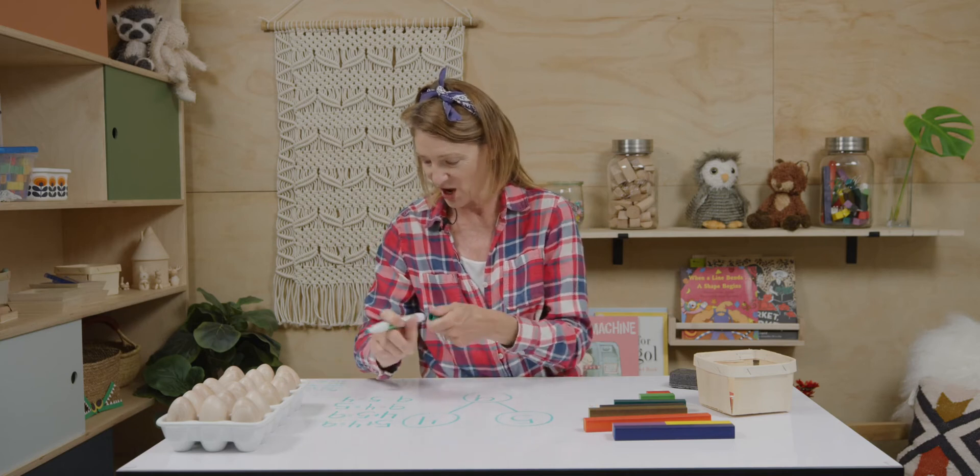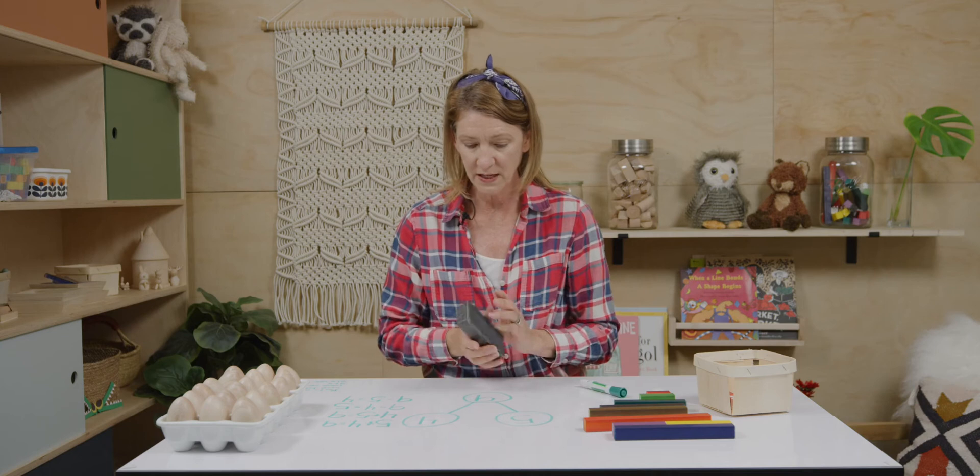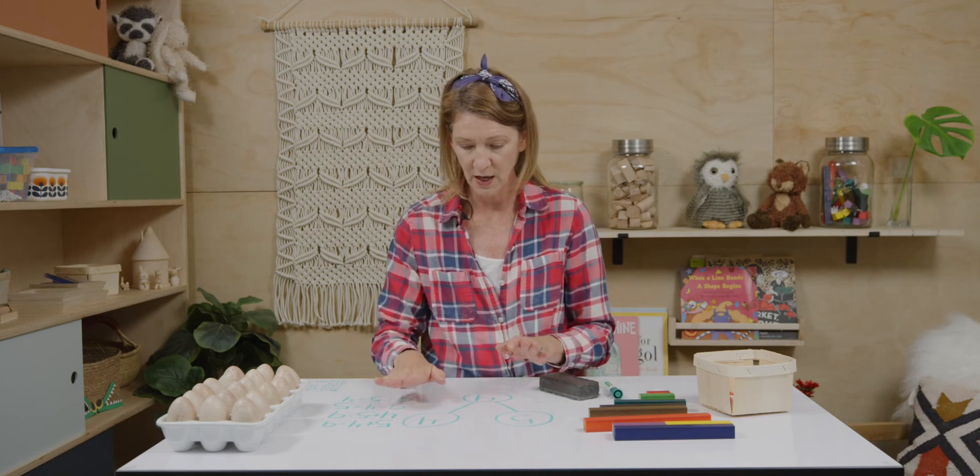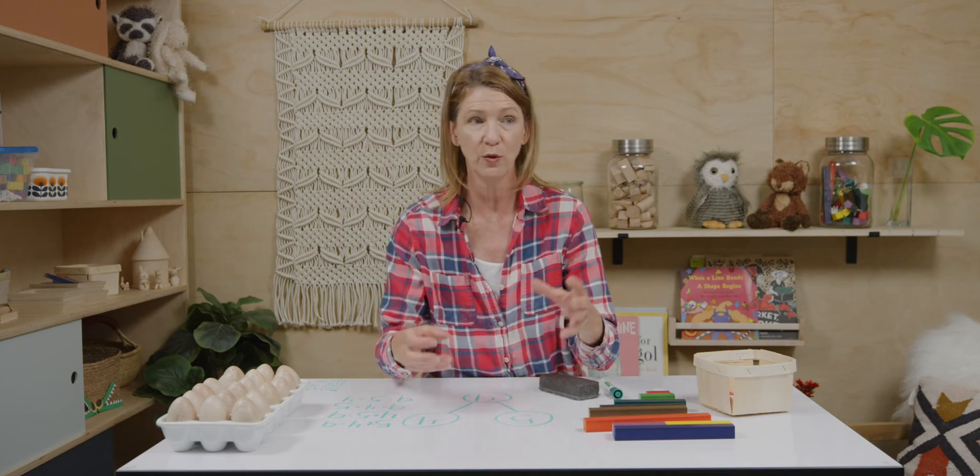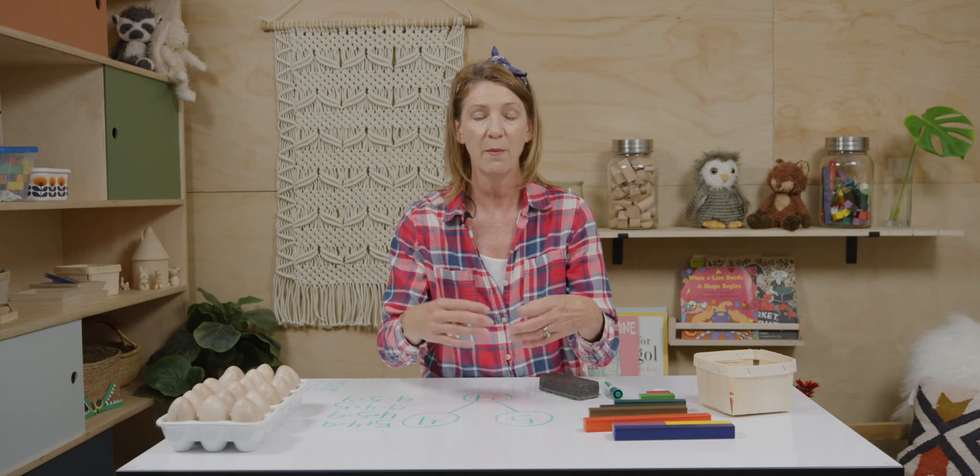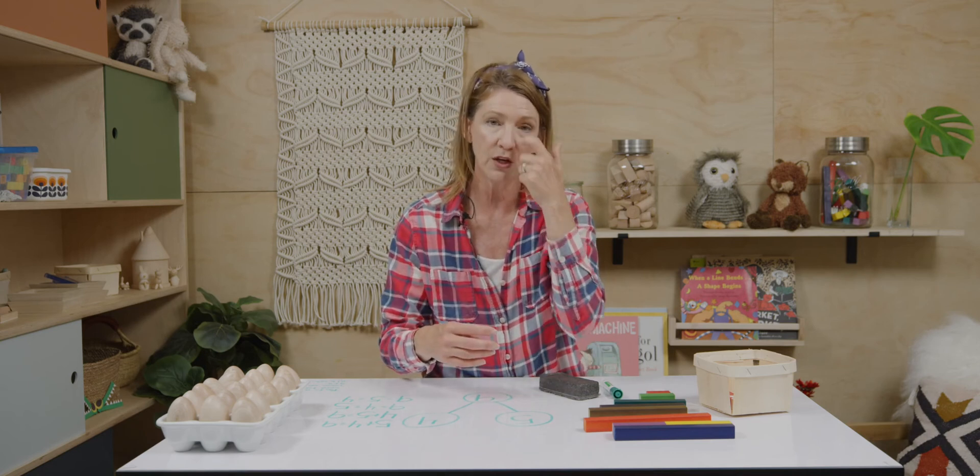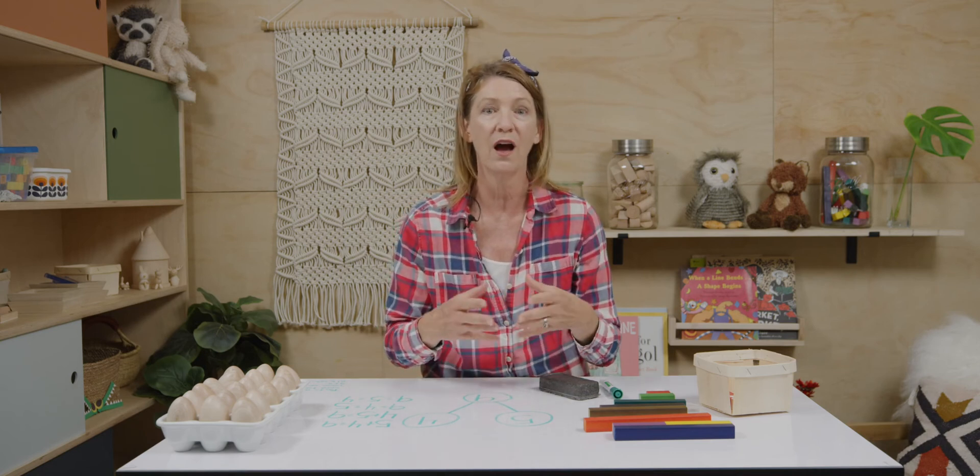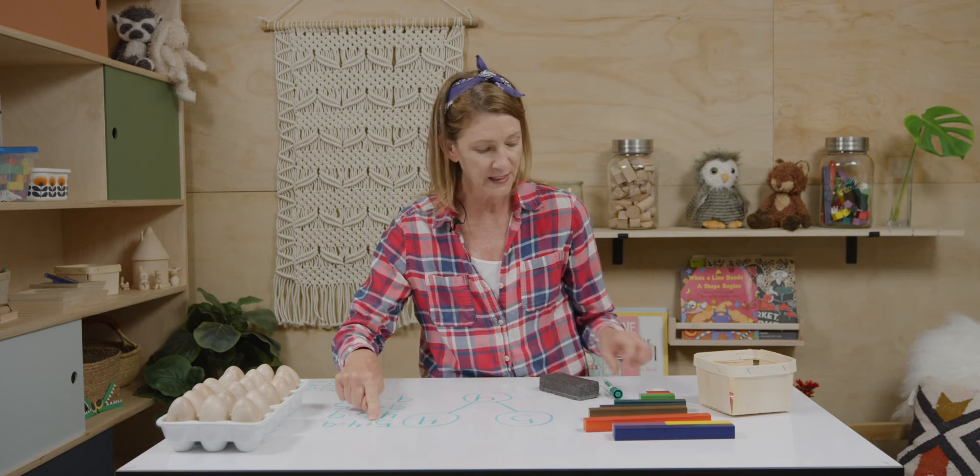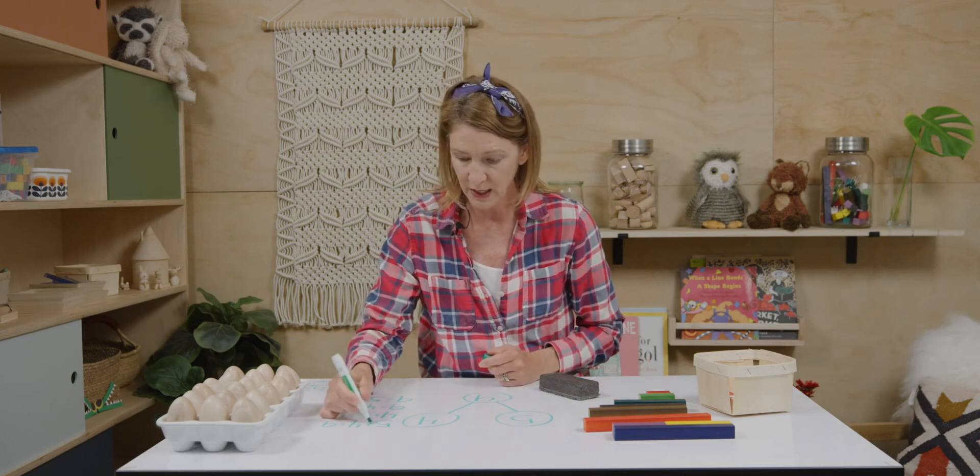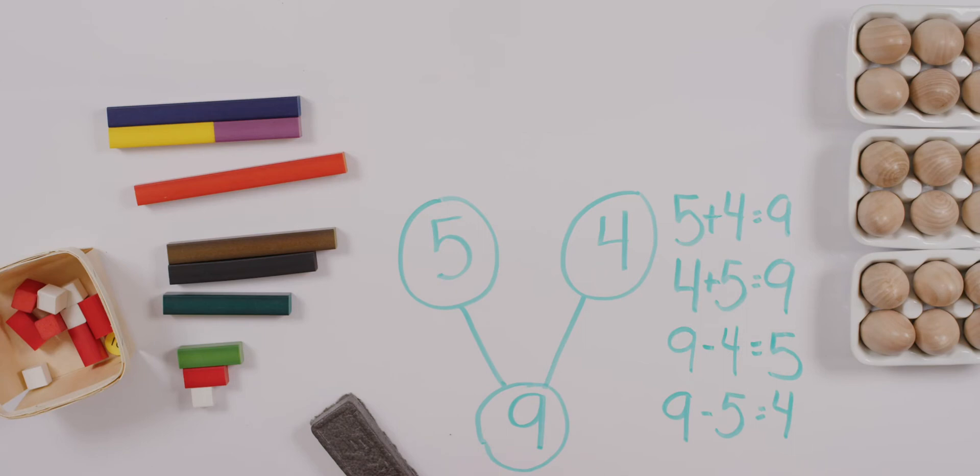Okay. So one of the things we talked about was when we put things together, we put our two parts together, that makes a whole. And then we know that we're talking about addition, right? And that's what this little symbol stands for, plus. Putting them together. When we take it apart, we have a whole and we're going to take a part away from that. That's what this little symbol, the subtraction symbol stands for. We say minus or subtract.